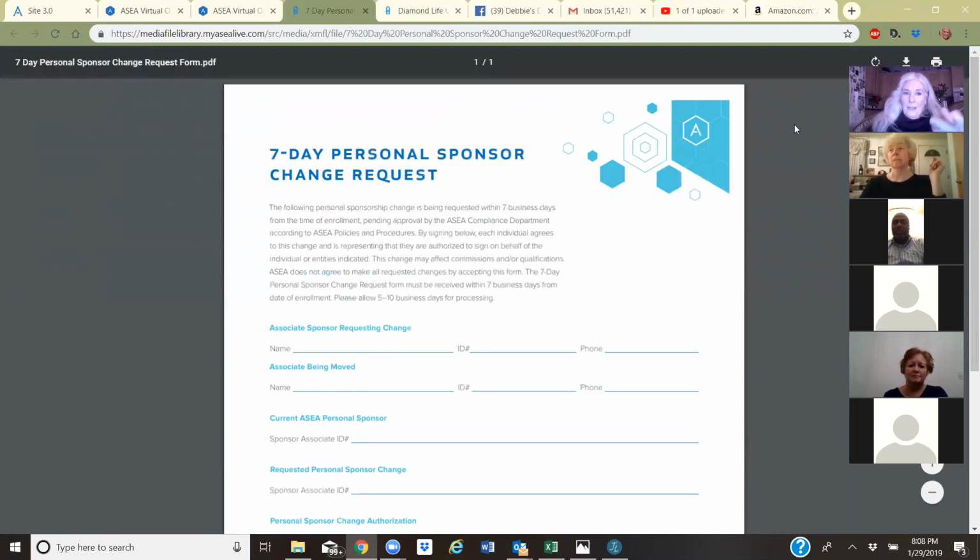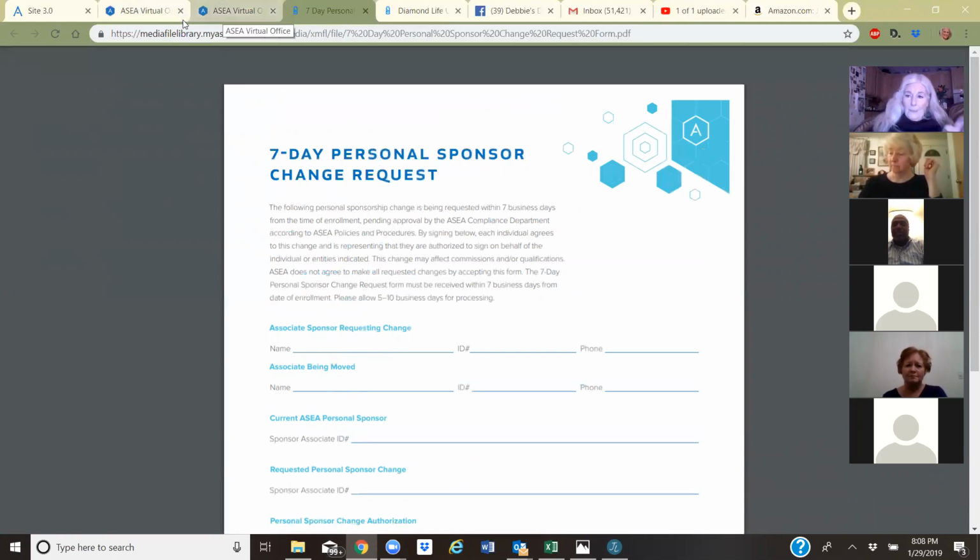So if you're helping somebody, make sure you get out, because your computer can flip you back in. If I've got all these different ASEA sites open, it can flip me right back into my own account. And I think I'm helping somebody else. So make sure you get out of all of them, close them all out, then log into their account. If you've got that permission, you don't even have to log into their account.